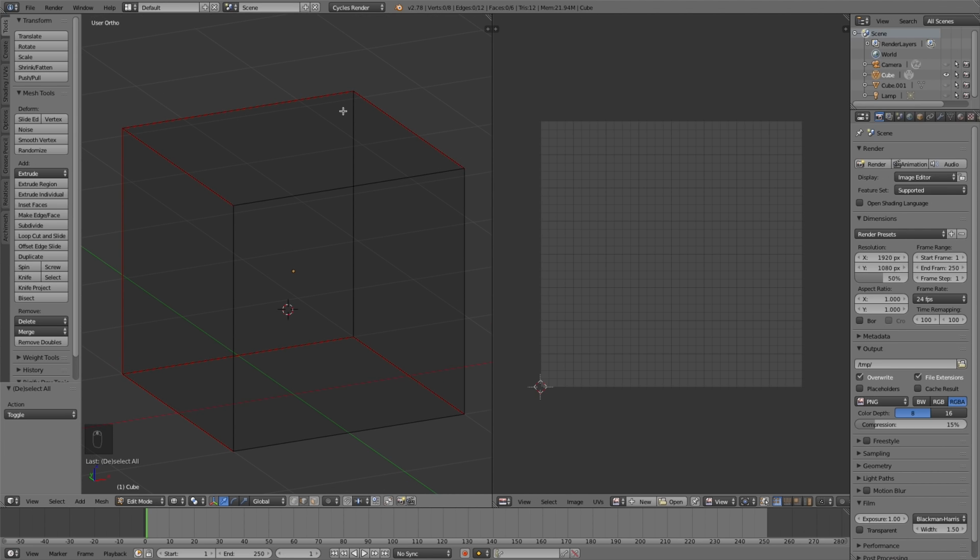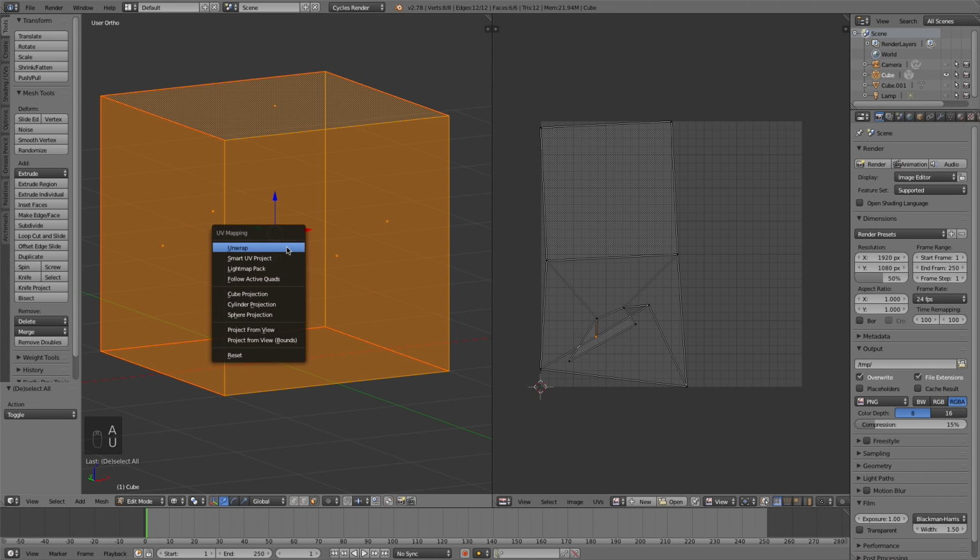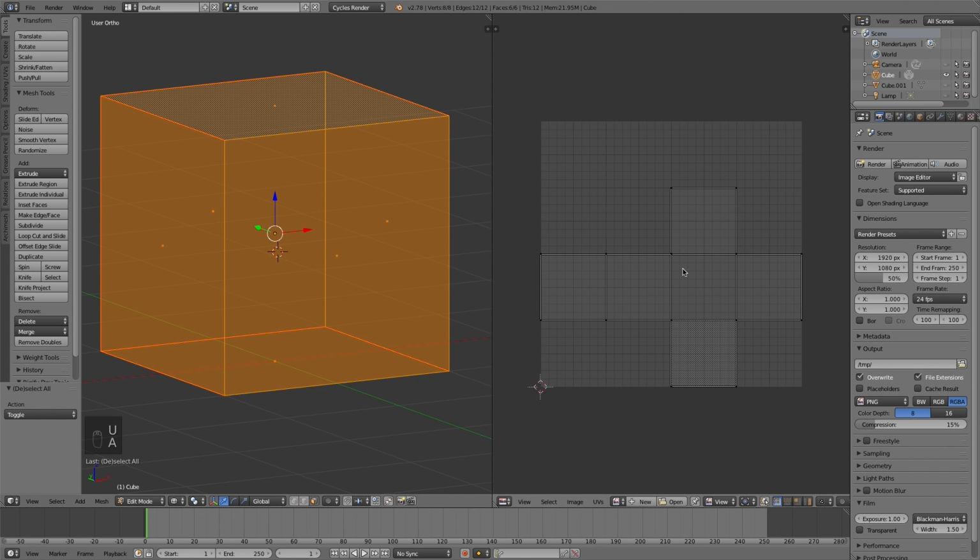And then Blender knows, okay, we're going to cut all these edges, and then you'll be able to see this face, this face, this face. You'll be able to lay them all out so that it actually looks like a paper, all the segments of a cube laid out flat like a piece of paper. So I'm going to press A to select all the faces, U, and unwrap, and boom, just like that, we have our nice perfect cross shape.